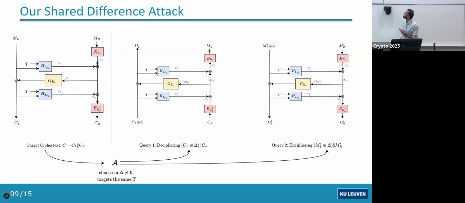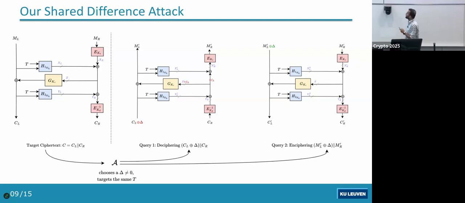with this time injecting delta to the left part of the input. So now if you compare this left part with this left part, the query 1 and query 2, you see a delta difference here. So after the H1 query, the delta difference will propagate to the output. And now pushing it to the two branches here, you will have the same F delta propagated in these two branches. So at this point, this F delta and this F delta will cancel out. This F delta and this F delta will cancel out, and you will have this.